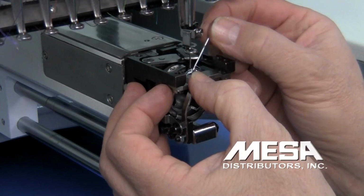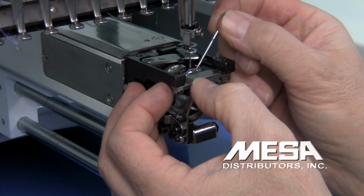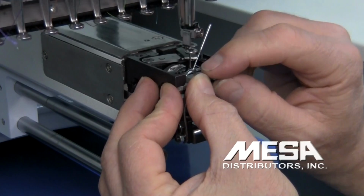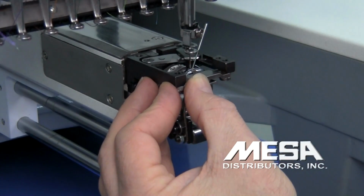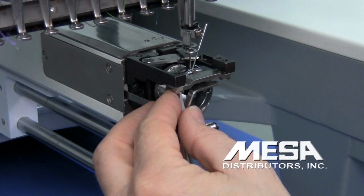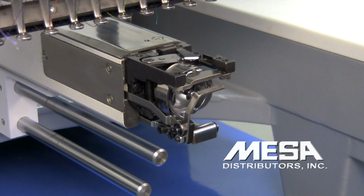I'm going to push that there so the needle is now acting as a feeler gauge to set the gap between my retaining finger and my rotary hook. Don't push it all the way down into the fat part of the needle, but just right in the very middle of the needle so that it's using the diameter of that needle to set that gap. And push the retaining finger left or right till it's centered on the needle in the machine. And now I'm going to tighten both sides of my retaining finger, remove my needle, then cycle my machine to heads up.